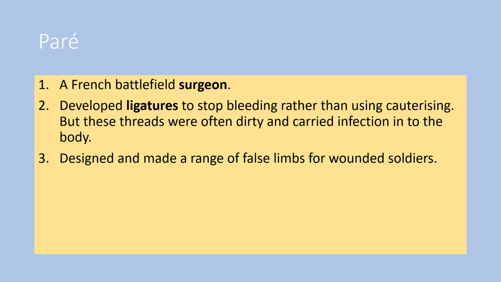And what Paré starts to do is, using the knowledge of the anatomy that Vesalius has developed in the Fabrica, he is able to consider, for instance, what a false hand would look like. Well, he knows what a hand would look like, don't get me wrong, but in terms of what it would need to have in terms of mechanism to be able to operate like a hand.